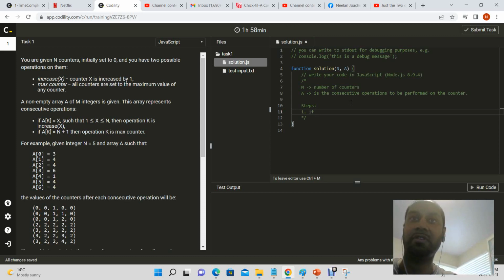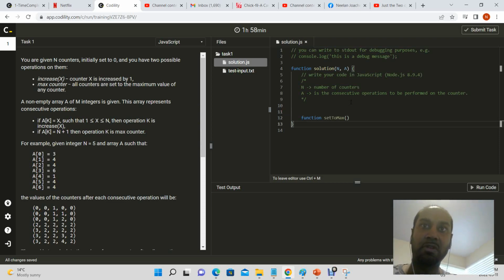It's basically a simple incrementation problem. I don't even think I have to write out the steps because it's so simple. So we're going to have two functions. One will be set to max, right? And the condition under which this will be run is if we're incrementing a value that is out of the range of the array.